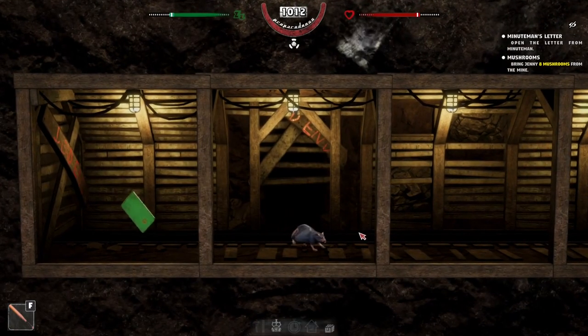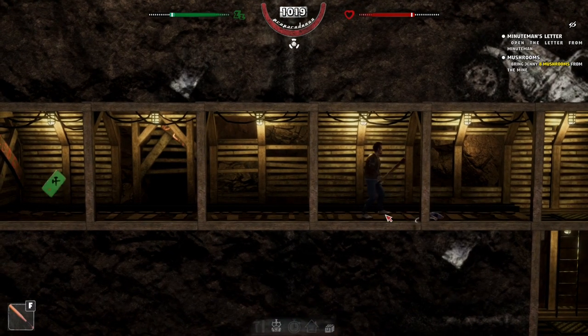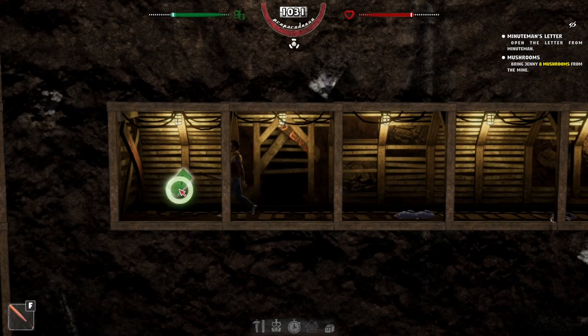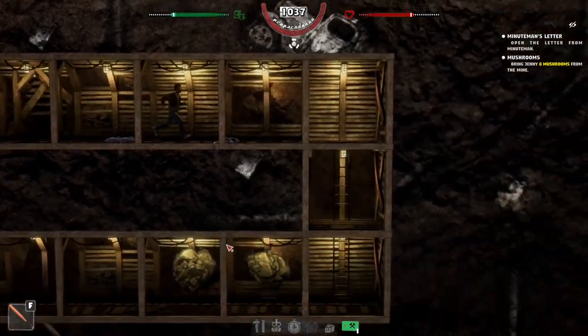It's going to be some rats, isn't it? Yeah, I forgot about that. Okay. Ow. There we go, that's good. And then there's another group. Yeah, there we go. Is that it? I think we got them all. That's good. Right, let's grab that. So the mine pass. There we go. Cool. We need that.